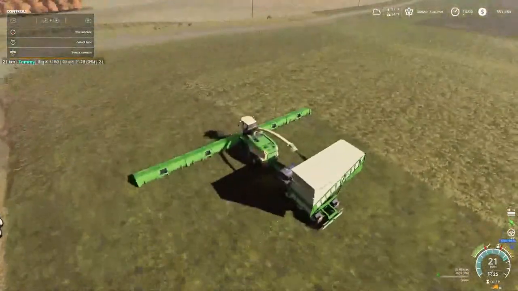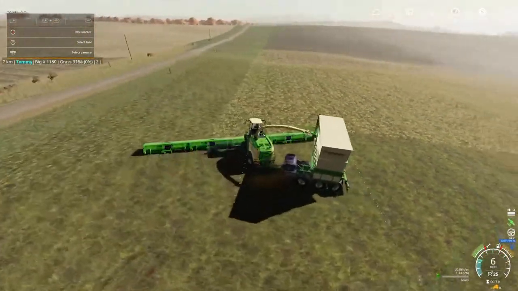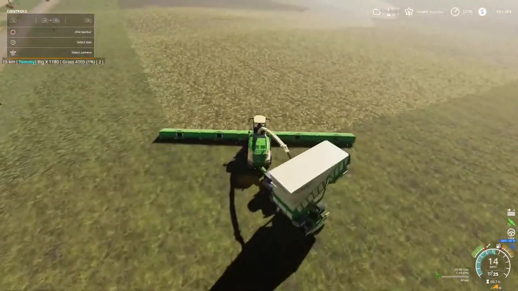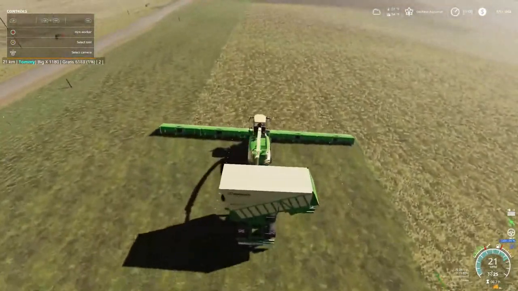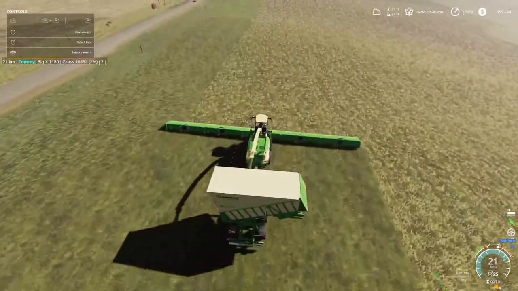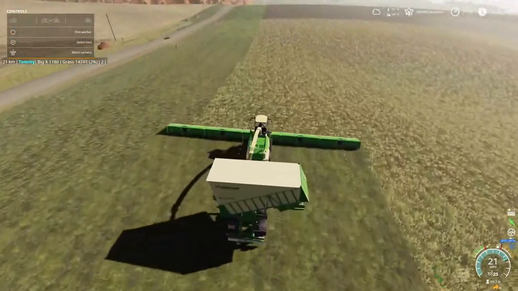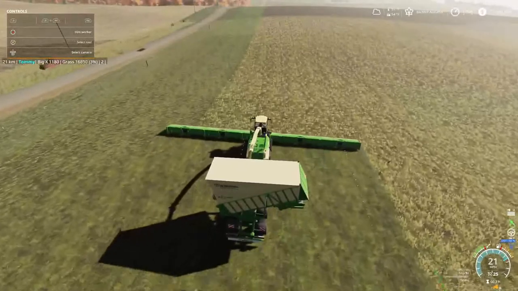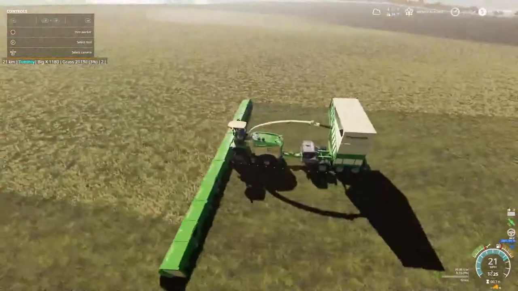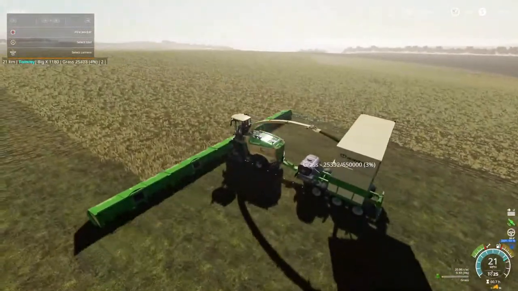Now I'm going to keep my eye on that fuel gauge this time. Let's see here. I'm just going to eyeball it, because over to the right is my center line. I don't want to leave none. And the fuel is full.